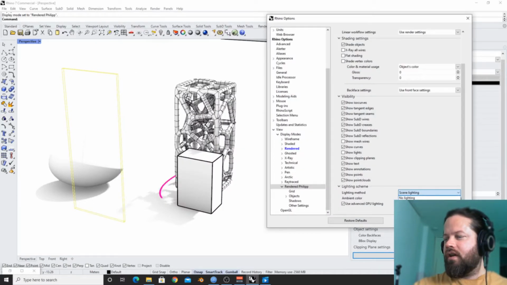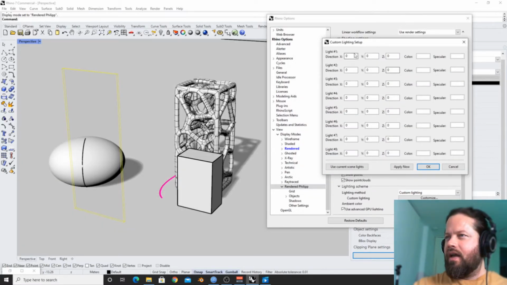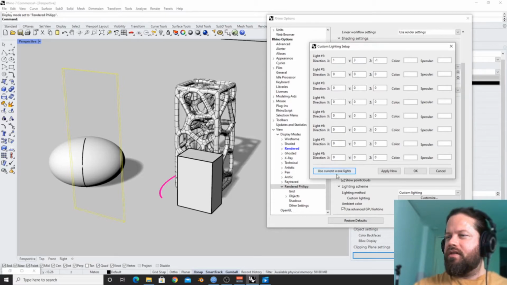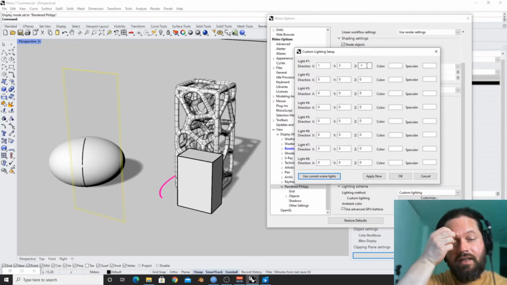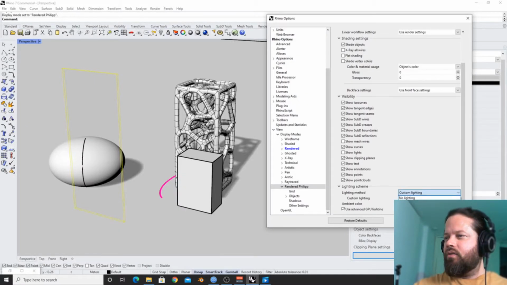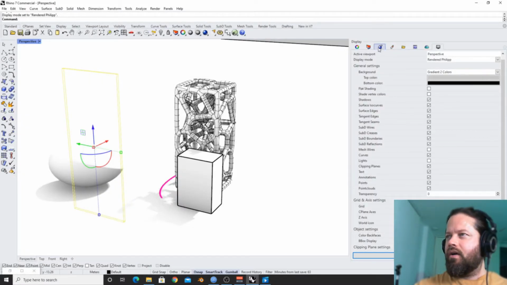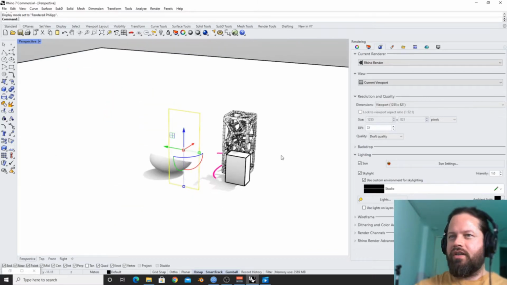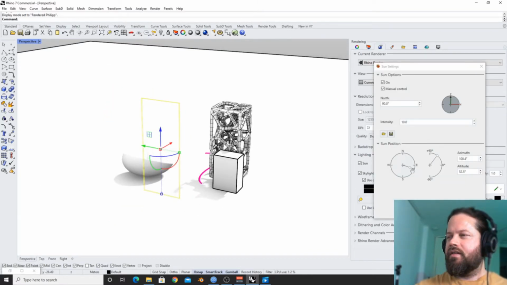Ambient occlusion and custom light, and I guess you can set lights. If I use the scene lighting, then it sets one light, because I guess the sunlight is set to this vector or orientation. Anyway, we set it to scene lighting, and now we can actually change the orientation of the sunlight in here. So then you can actually see that this changes with the orientation.